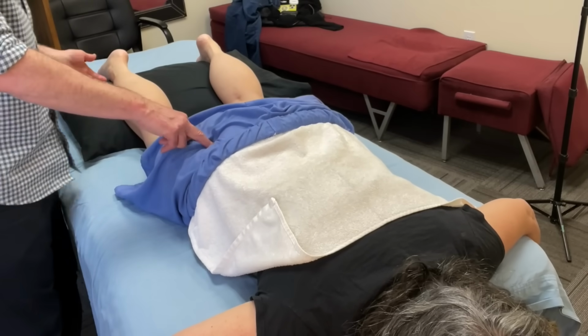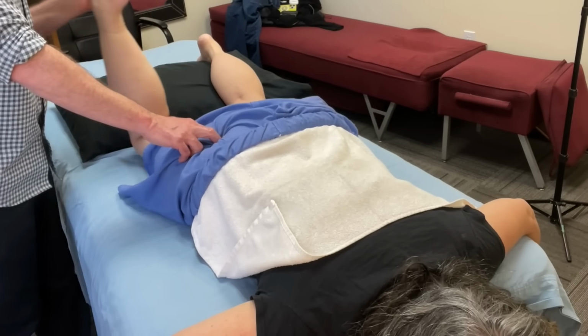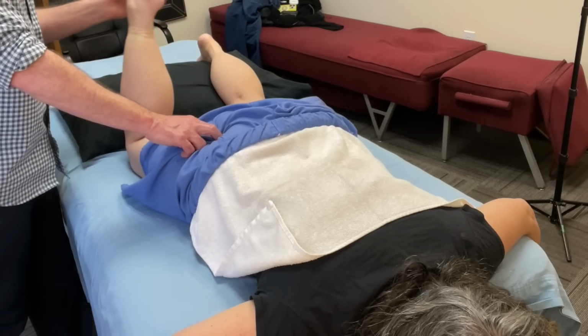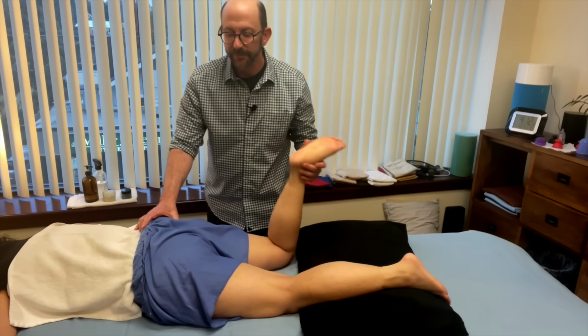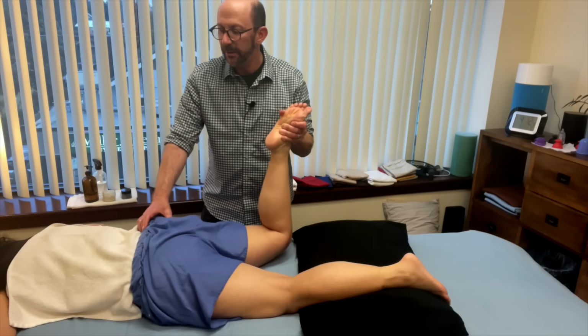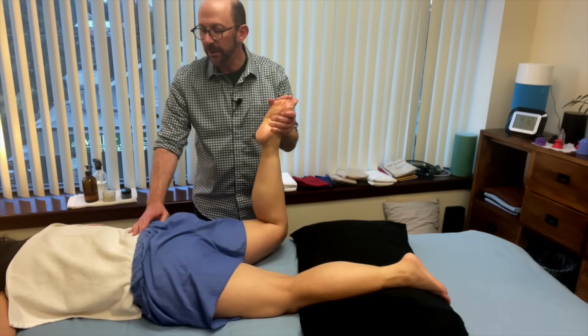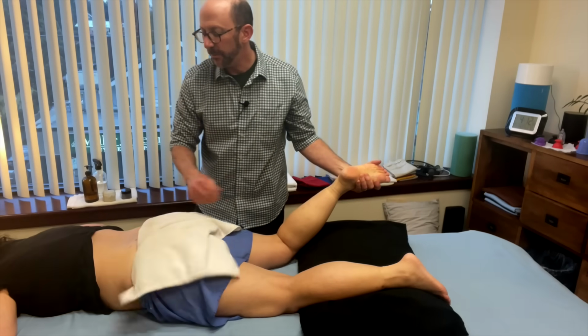Okay, so I got my finger tip right on the ball of the ball and socket, and I'm gonna swing it in and out, try and get a sense of it spinning in the socket. And we're gonna give her foot a lift and the knee a little bit of a jiggle here, and see what kind of movement we get in the ilium and in the femur, and that feels pretty good.